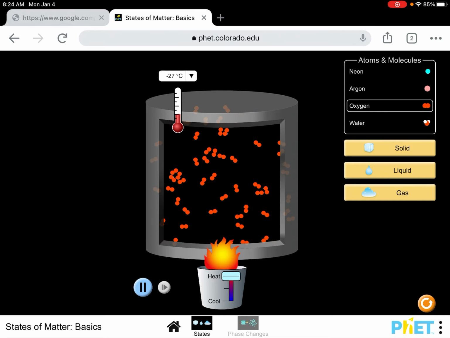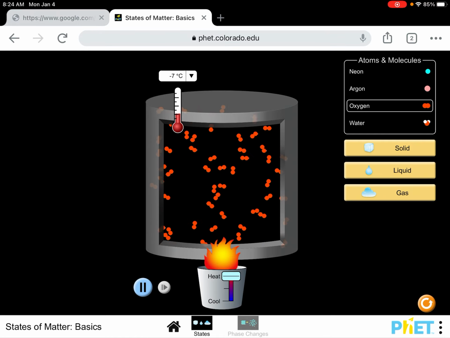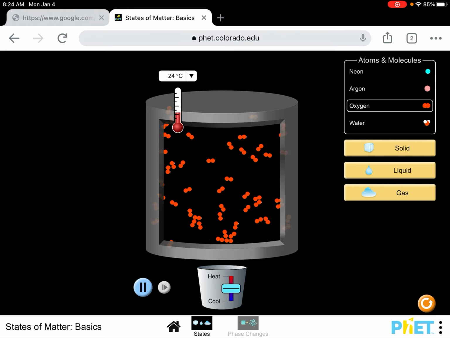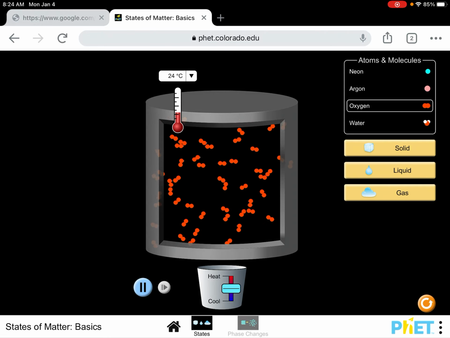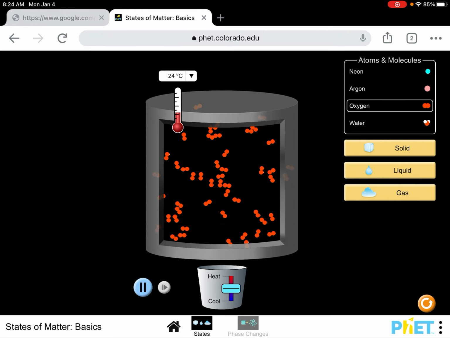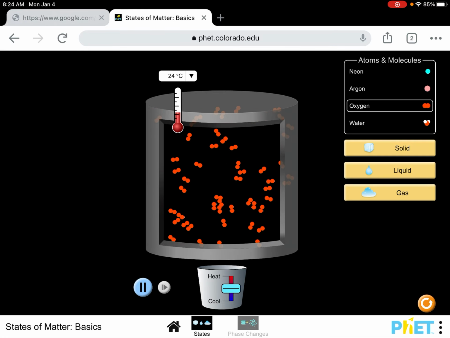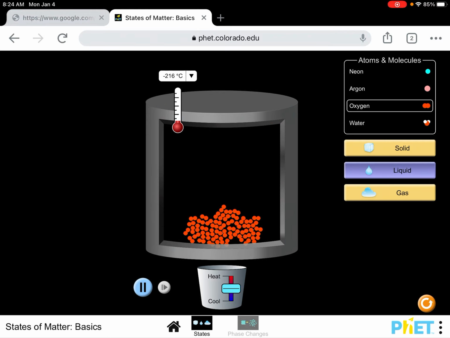So let's increase that temperature. And you'll start to notice this is oxygen. Oxygen is a gas at room temperature, and the different properties of the gas are that you have O2, so it's diatomic, but the diatomic O2s are not connected to each other. They're freely floating around, bouncing around. That's a gas. If I want to turn it into a liquid, notice that those particles are significantly colder and have significantly less motion. They are free to move around, however, but they are connected to each other. And versus a solid, they are connected to each other and they are not freely floating. They are just vibrating back and forth, but they are connected to each other.